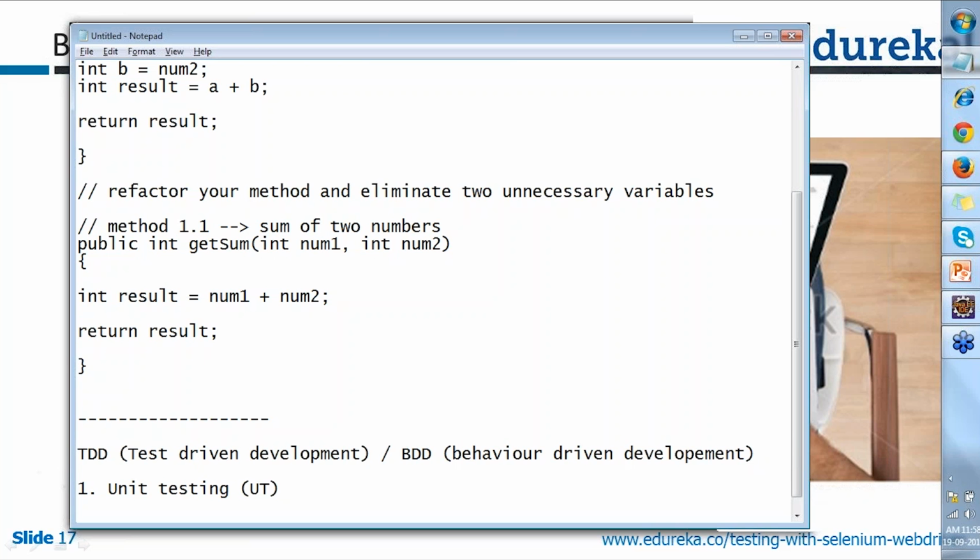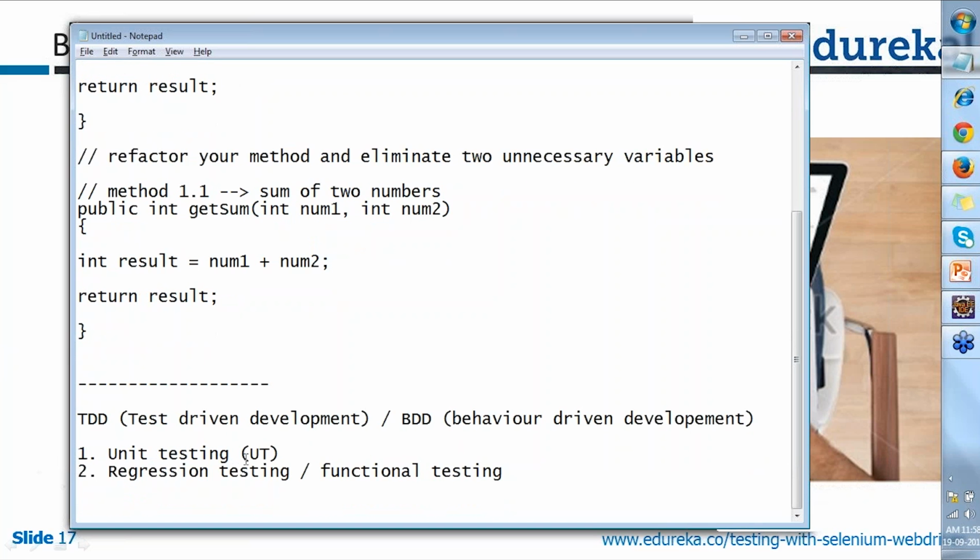Once the unit testing is completed and your product is developed, then you have functional test cases, or some people say regression test cases or functional testing. This is a combination of all different behaviors and modules. If you are following these two techniques along with your development, you are doing test-driven development.